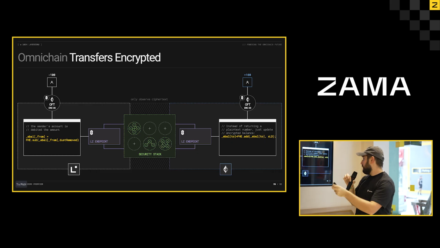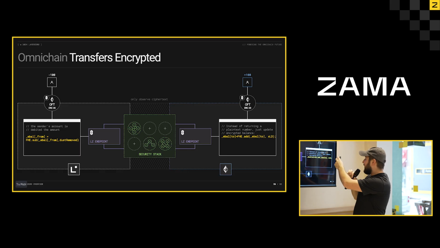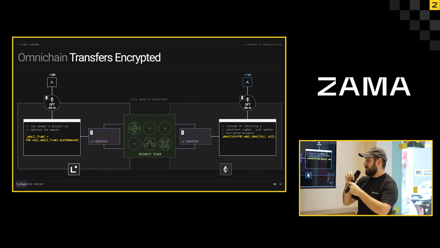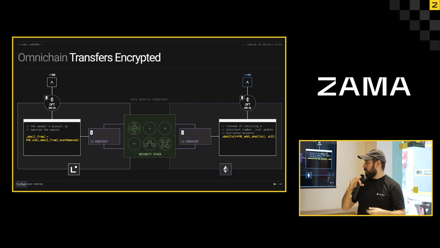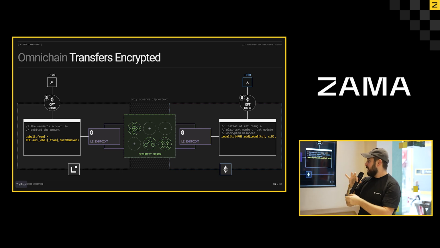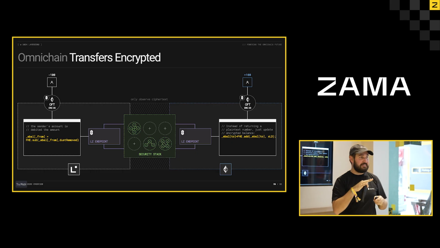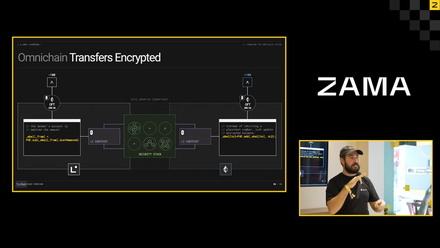From the user's perspective, we don't know which wallet actually owns these assets or the amount, but the client can easily access on each network the fact that tokens have been debited on a source chain and tokens have been credited on a destination. As Zama rolls out more and more support for chains beyond ETH mainnet, this will become more and more valuable. But I also want to provide you guys with some things that are actionable that you can take away with today.